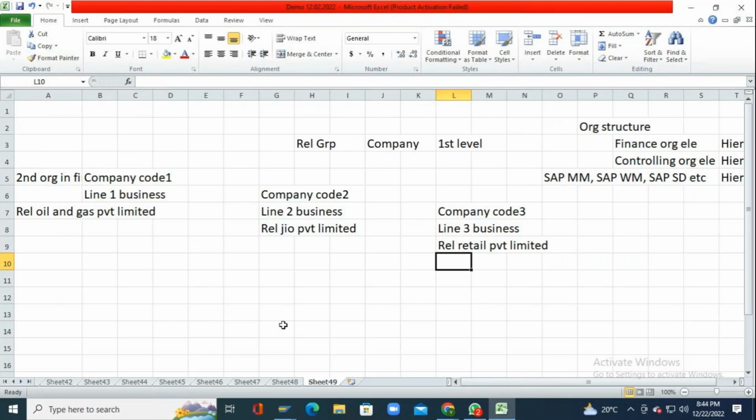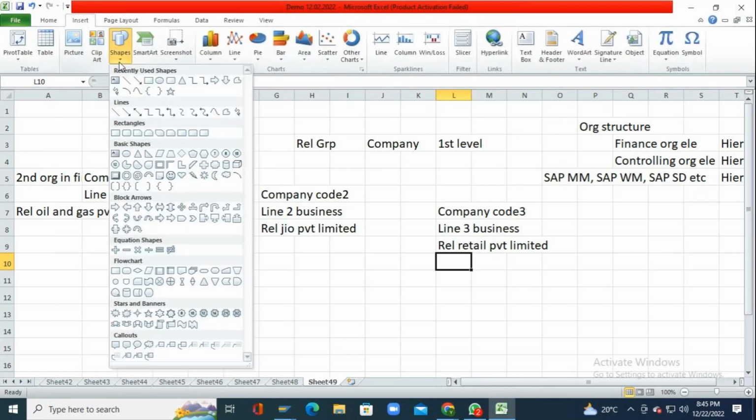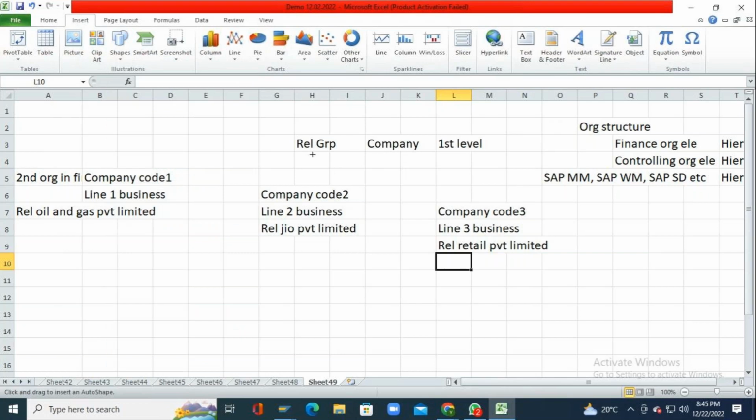Every line of business I need to define as a company code, which is the second organizational element in the finance module, right? So how will I come to know that all three company codes belong to a company known as Reliance? I need to make a relationship between the company and the company code.